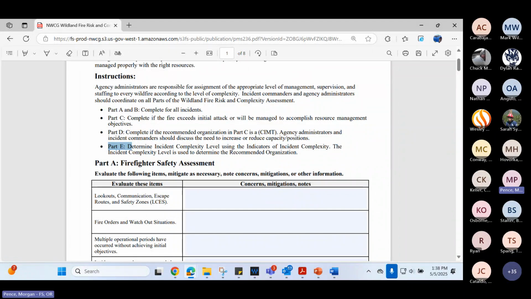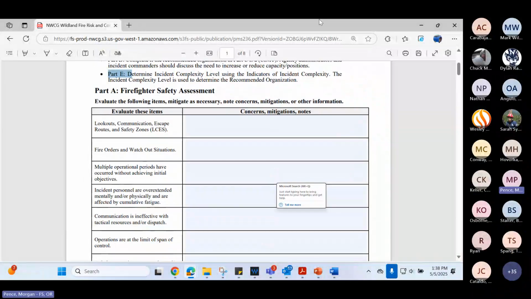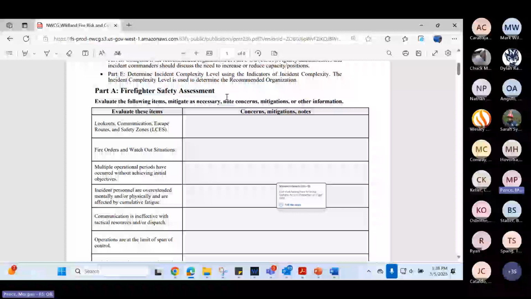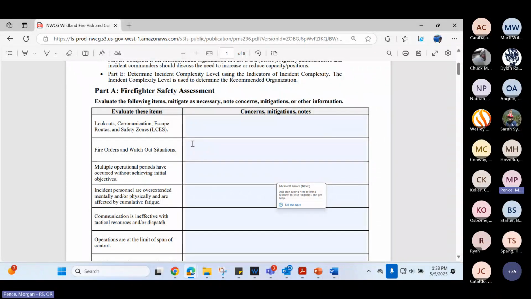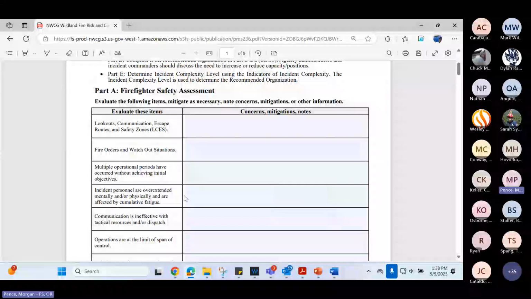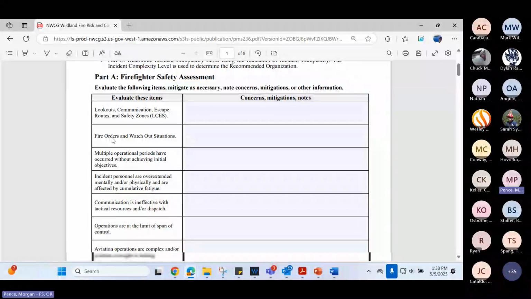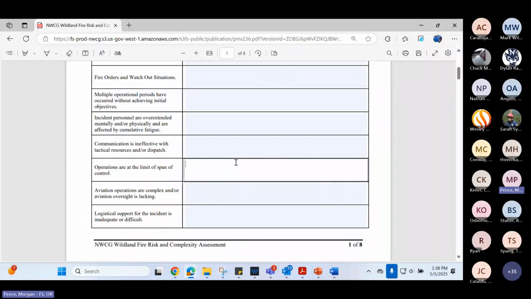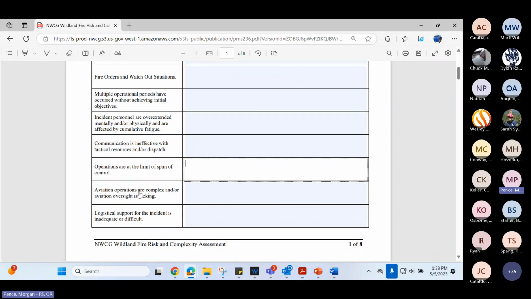Okay, so hang on. Let's look at Part A first, and then I'll pull up both screens. As I said, Part A is not something that we have in NextGen, something that we're considering adding. This is probably very familiar to all of you. It's where you complete your concerns and mitigation notes for safety assessment in all of these categories. And the form here just has a text box that you can add to.